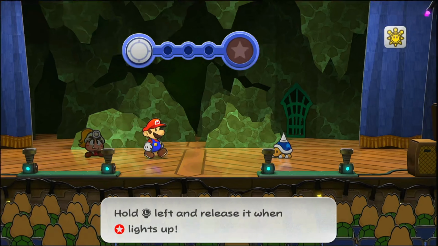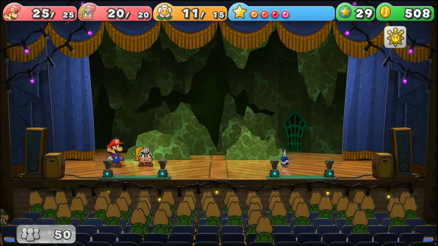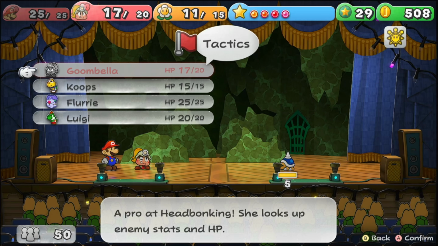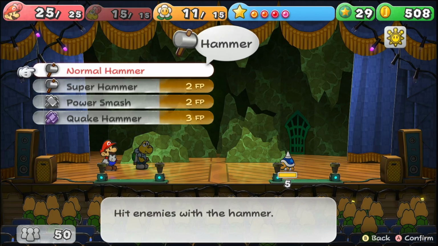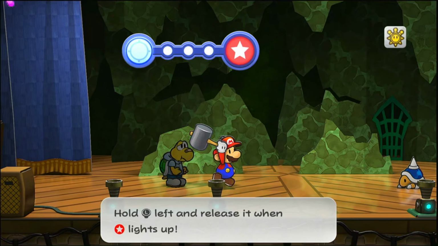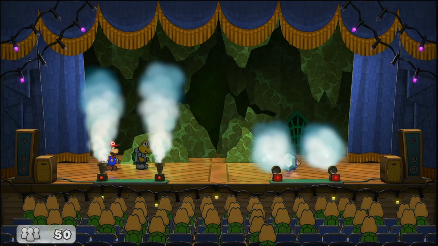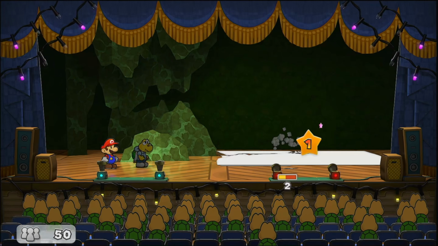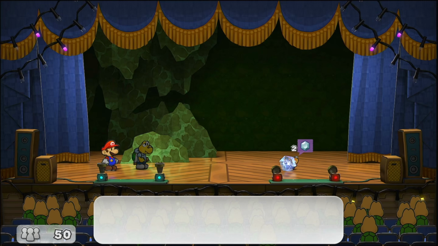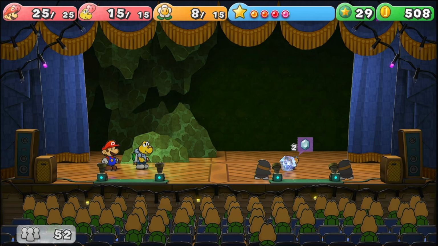Let's try hammering it. No, it doesn't do anything. You may have to try super guarding it to death. What if we swap to Koops? We could try Quake Hammering it. Okay. Oh. It gets frozen. And something falls on it. The background falls on it. And we get healed. Lots of stuff just happened. Oh, Shy Guy's come to fix that.